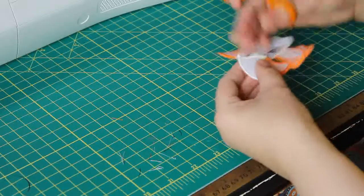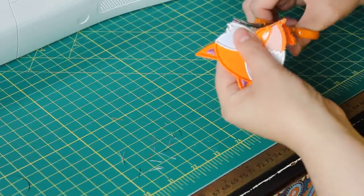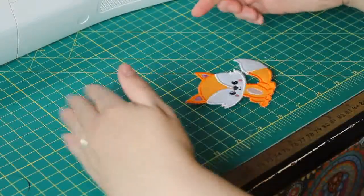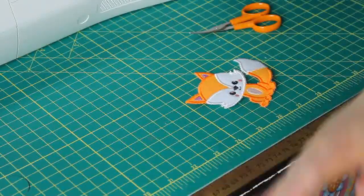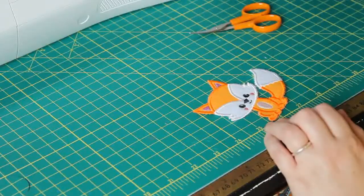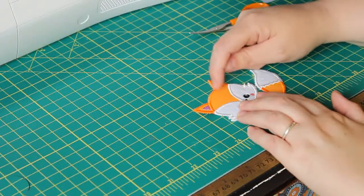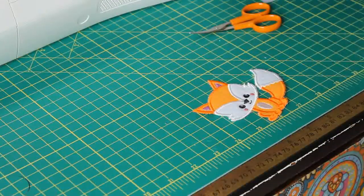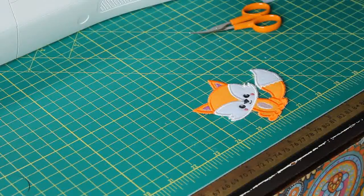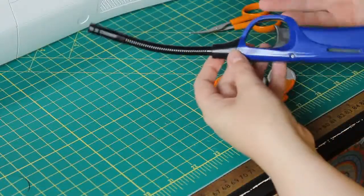Then the next bit is the bit which is really cool. You get to play with fire. I've been watching lots of YouTube videos, and a lot of these industrial embroidering companies use a lighter as well, and they say that it shrinks the stitching back. So if you have a little loop that's a little bit higher than the others, they say just go over it with a lighter, very light, very quick, don't hold it on there so it burns, and what it does is shrink the thread back.